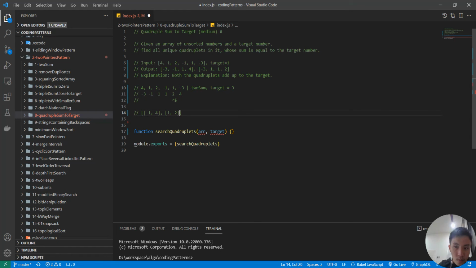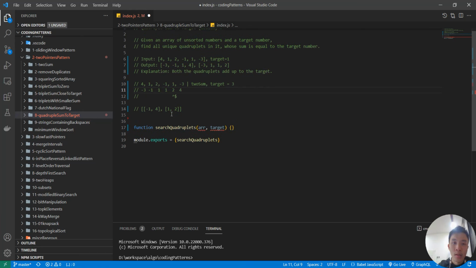So just to remind you, if you can solve the two sum, then the three sum and the quadruplet is pretty much the same, right?